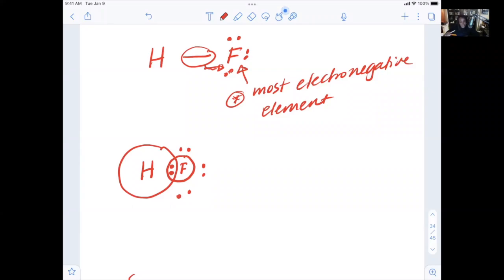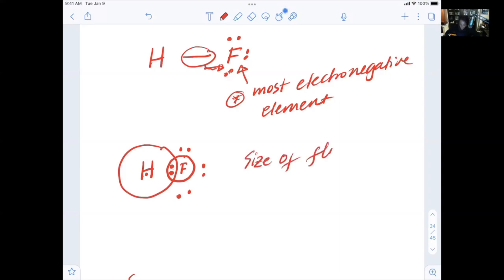You can see because the fluorine is very small in size, the shared electrons are a lot closer to the center or the core of fluorine. So some people want to argue that fluorine is not just selfish, keeping the shared electrons to itself. It's just that its size is very small. So the shared electrons spend more time near the center of fluorine, okay? On the other hand, the center of hydrogen is very far from the shared electrons, and the shared electrons don't spend that much time near the core, the nucleus of hydrogen, okay?